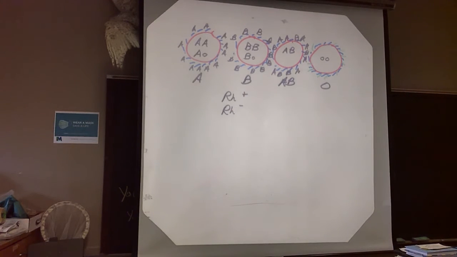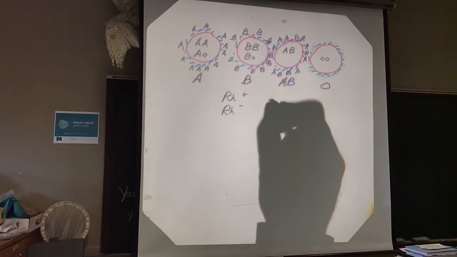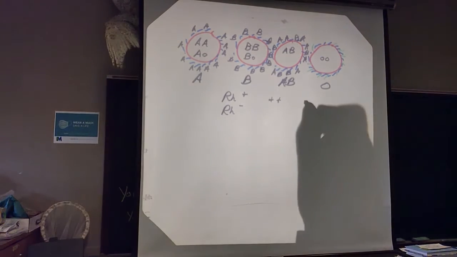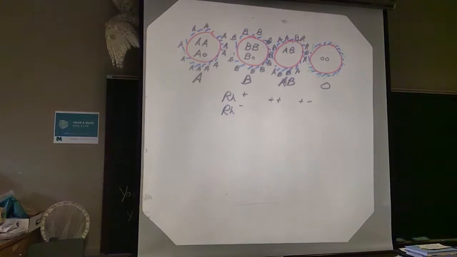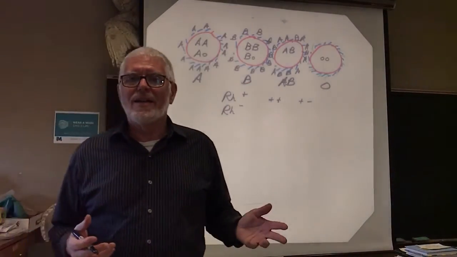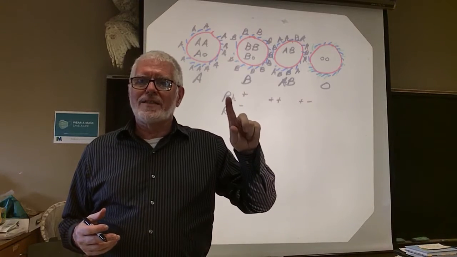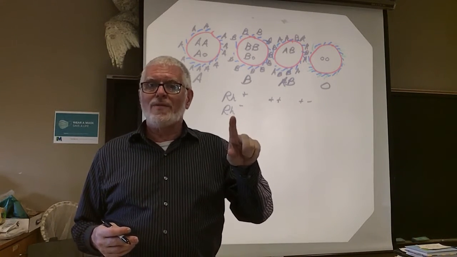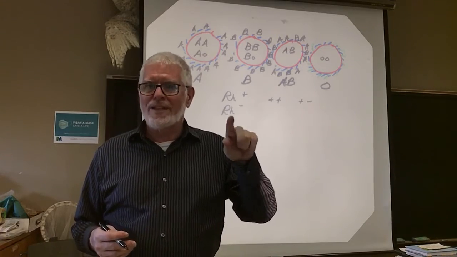So an Rh positive is going to have the markers. So it needs an allele that will make markers. Now, there could be two of them, but there could just be one of them. It's still going to have markers on it. Rh positive is dominant, Rh negative is recessive. The only way you have Rh negative is if this is the only allele that you've got.